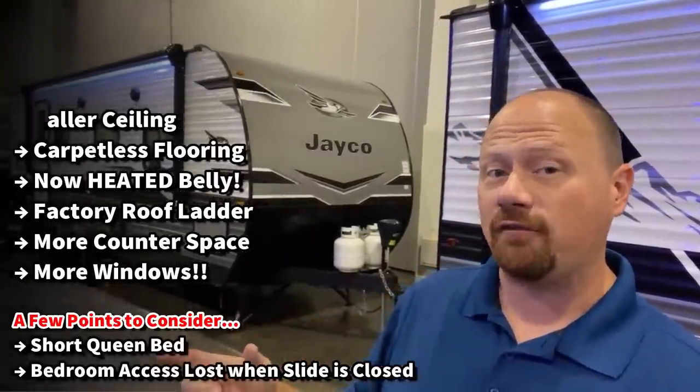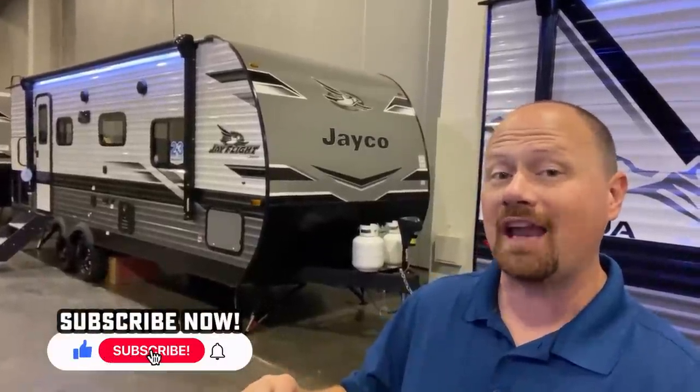This is a J-Flight. It's not like the full-on glitzy package thing that they have, so there are some things it doesn't do, but some things it does well. It is available in a fiberglass skin package, which is cool — all your full J-Flight non-SLX things are available with an optional fiberglass skin, and I think it looks pretty sharp.